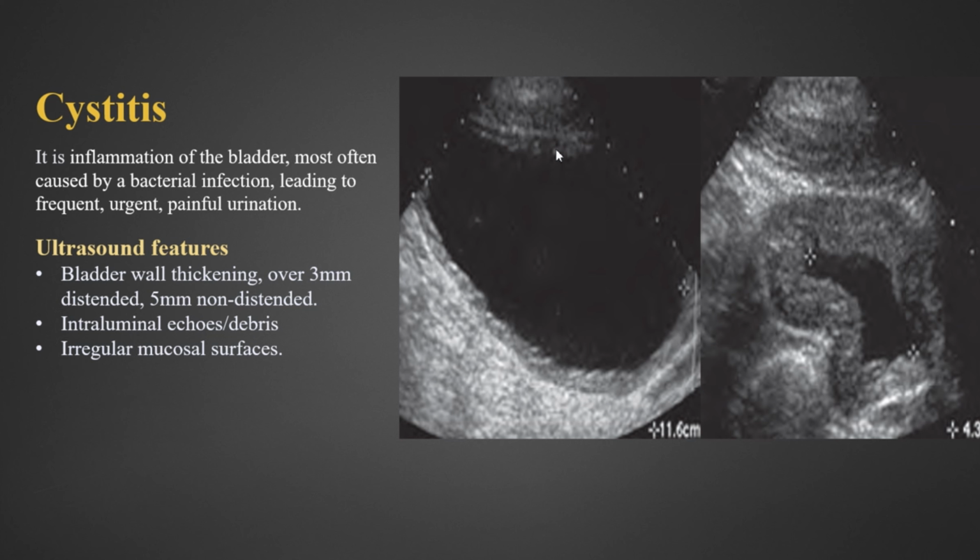As in the sonogram, we can see the distended urinary bladder which measures about 11.6 cm, and it shows a markedly thick walled urinary bladder, and the lumen of the urinary bladder also shows multiple internal free floating echoes. And this is a sonogram of the same patient after voiding the urine, and it shows the non-distended urinary bladder which measures about 4.3 cm, and it has markedly increased wall thickness. And these are the features of cystitis, and it can be further evaluated by the urine complete examination.